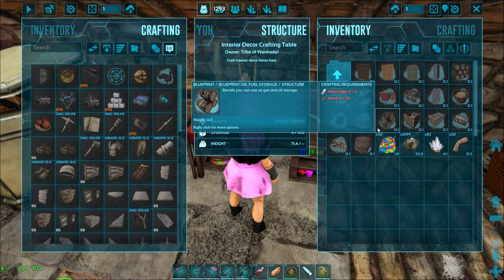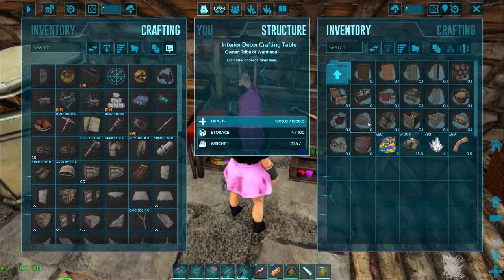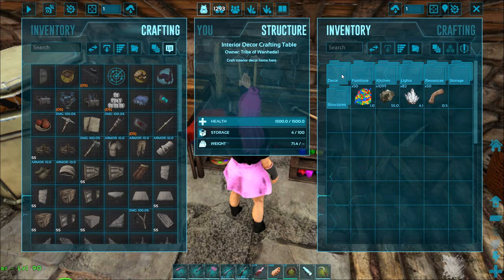So definitely good for people who are organized and want to try to stay as organized as possible, instead of always throwing everything you have in one chest and then can't find it later. This is definitely a very good organizational decor mod, or decor that you can build on here for sure.